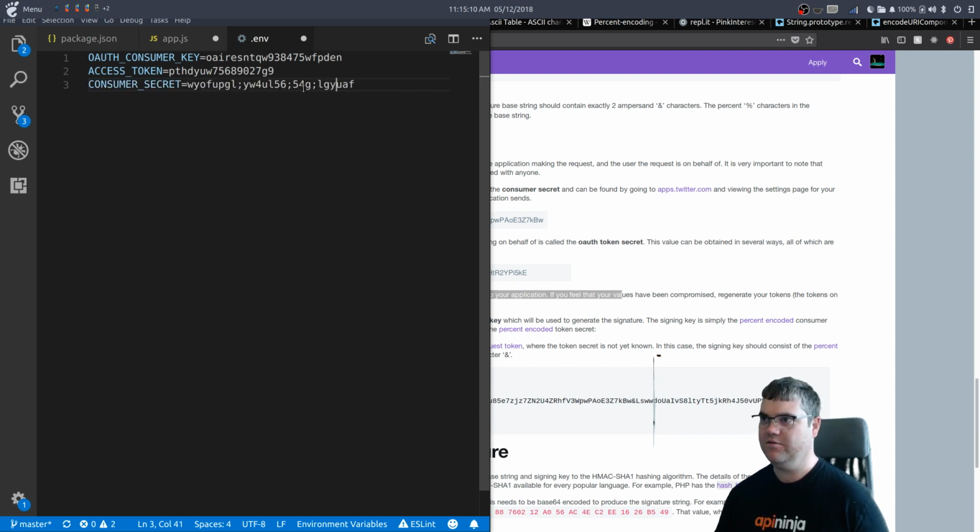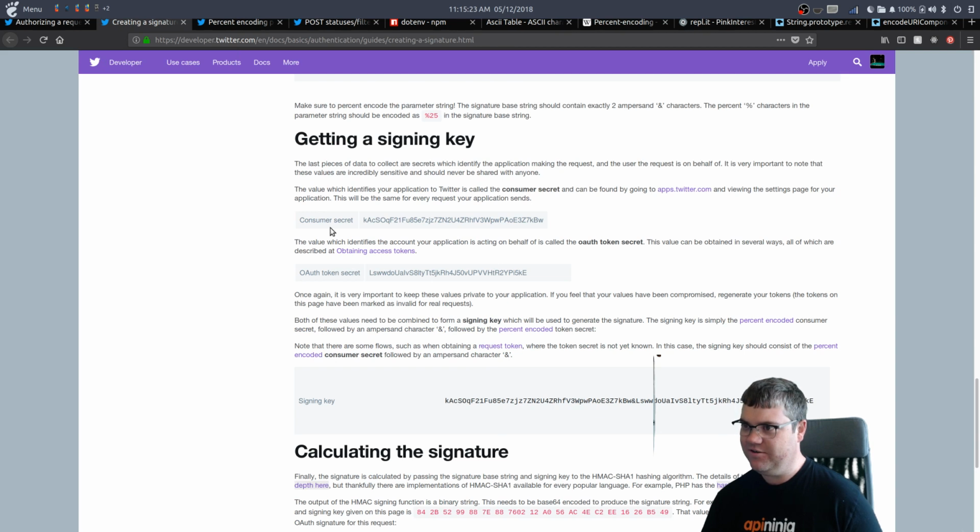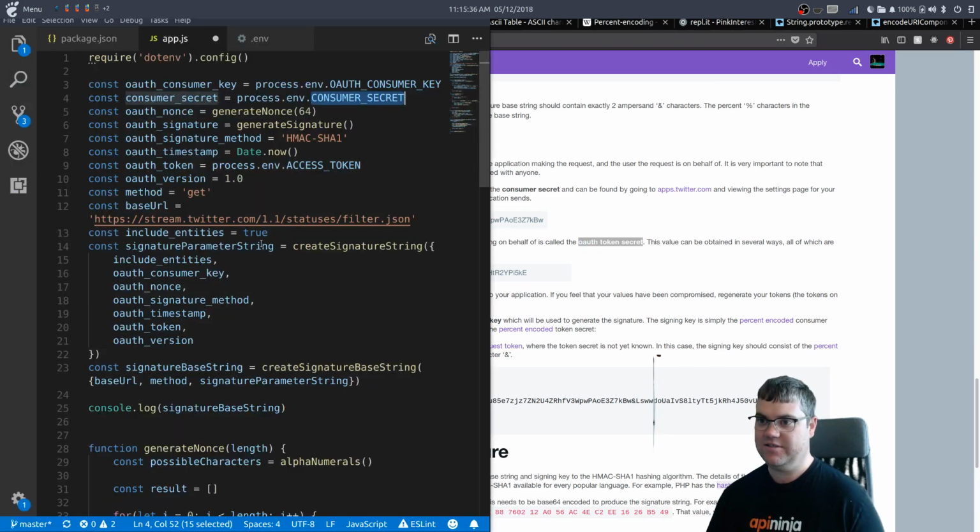That's terrible. No semicolons. All right, close enough to the real one. Okay, so I get the consumer secret. The value which identifies the account, yes. The OAuth token secret. So I also need an OAuth token secret. That's fun.